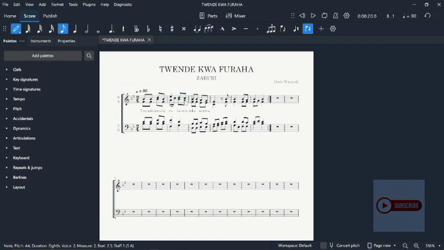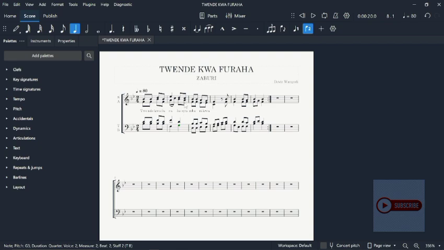If you can drop it. Alright, and this is la, this is re. So we can change here. You can say this is re, this is ti. You can do fa somewhere, and you can do so somewhere.